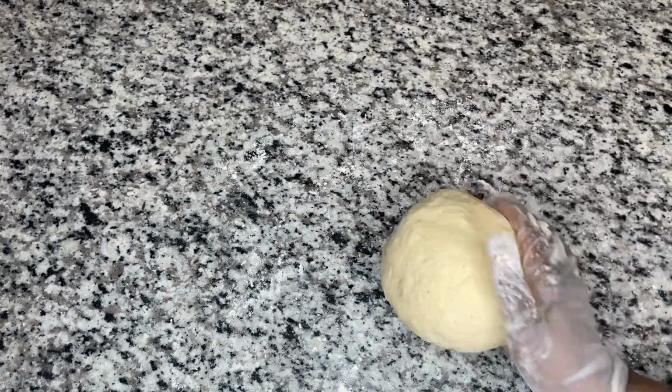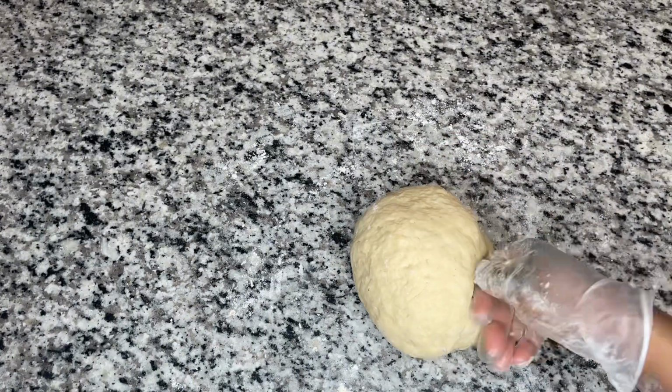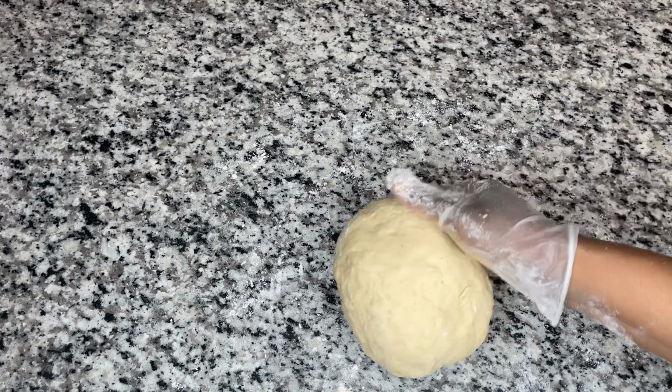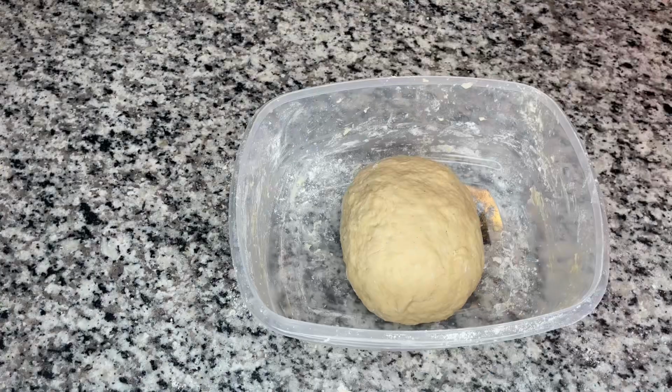So I'm going to be leaving this dough for a few minutes, not because I want it to rise, but I just want it to rest for a while.